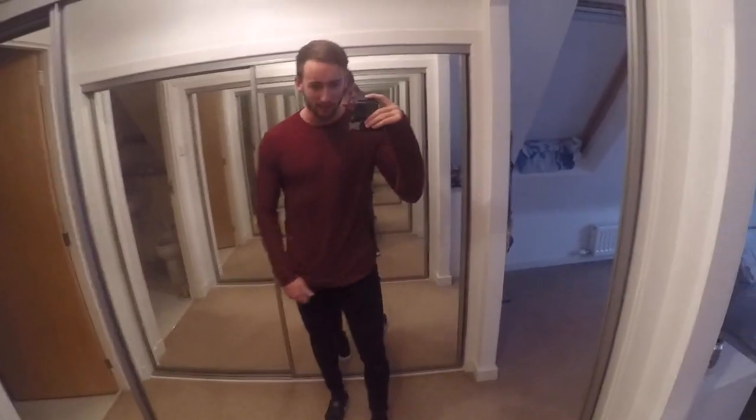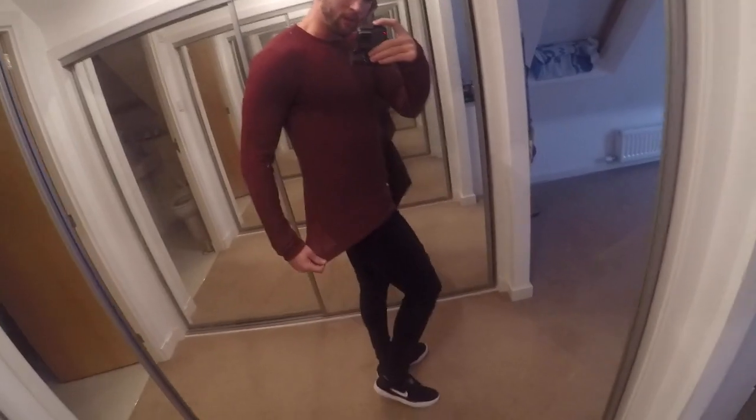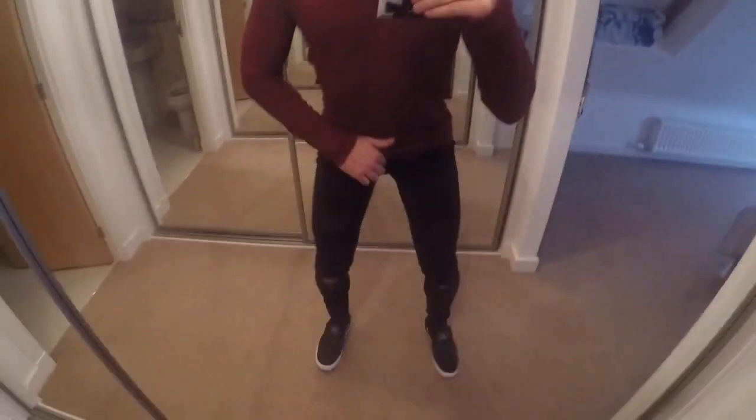So, another winter/autumn jumper, this time from Zara. Burgundy colour again, medium. The length is quite good. I'm going to try everything on with these Legend London jeans, just because they're so comfortable — you can even do a couple of squats in them. Nice fitting, the material is nice. It's a little thin, but with a jacket I think it would be quite a good combination.